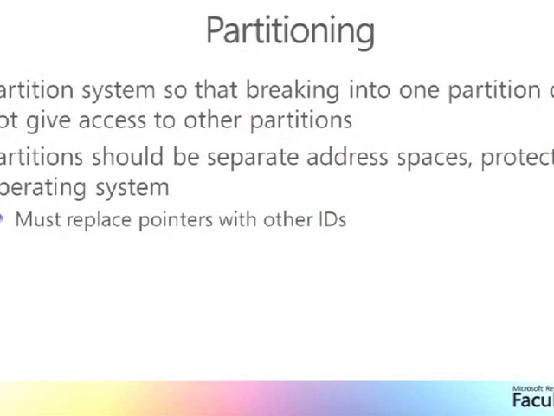I guess I already talked about the partitioning. Partitioning turns out to actually be a pretty important thing in security, and when we think of modularity with security, it's more than just separate modules. You want separate address spaces. You want it so that when someone breaks into one, there's no physical way they could get access to the other. So typically you're trying to have separate processes that are communicating through some inter-process communication mechanism, and things that used to be pointers, now you want some other type of ID to refer to.